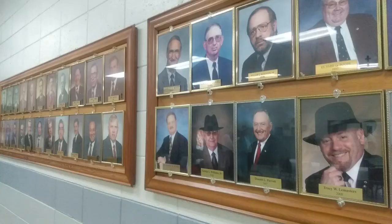The great thing about lodges like this is that the building is really set up nice as a lodge, because everything's on one floor. You don't need elevators. There's no stairs, and it's on a slab, so there's no crawl spaces. Not what they did back in the 1800s at all. Most of the lodges back in the 1800s are built with a crawl space, and they're two-story. I don't know why. It's just what they liked to do.